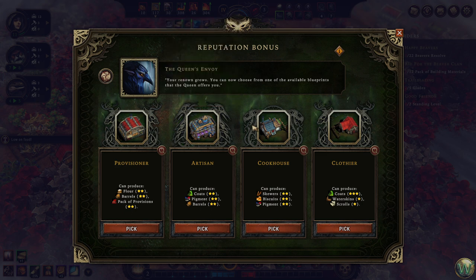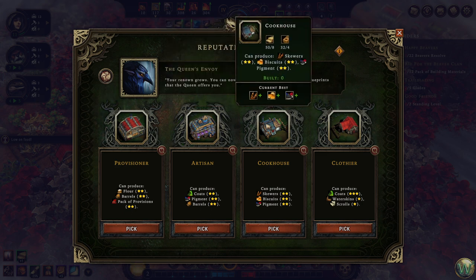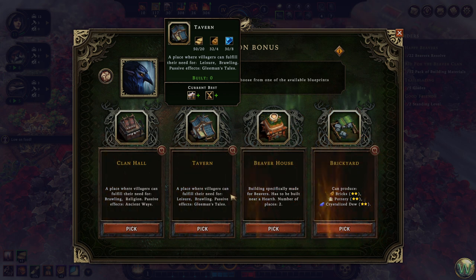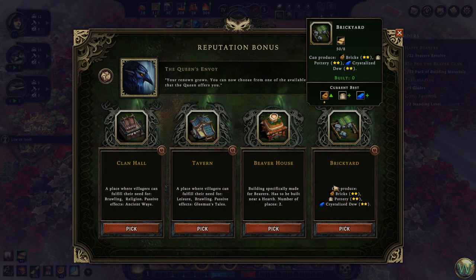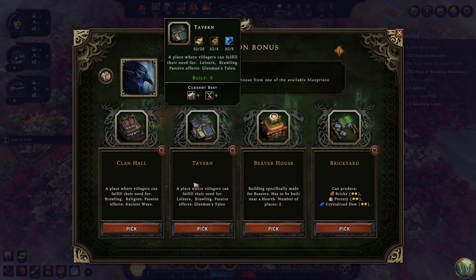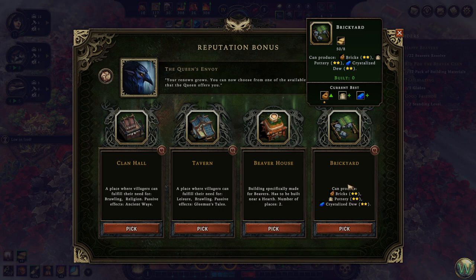Do I want coats? We already have... Wait, we don't already have biscuits. Oh, we already had biscuits at 1 star. But I guess I should take the cookhouse. Plan Hall Tavern, Beaver House, Brickyard. Don't really need the brickyard. Although we don't have a copper smelting recipe right now.